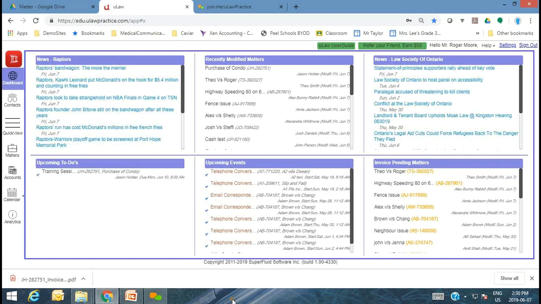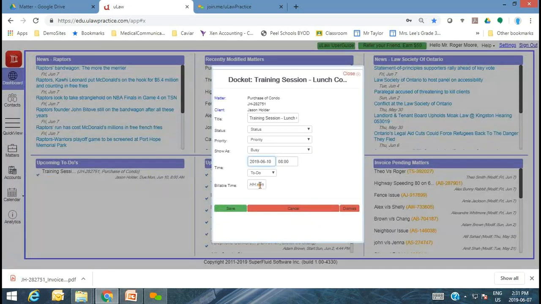And what happens is it refreshes and it becomes part of your to-do list of things to do. When the time comes on Monday, very similar to how we went through this checklist one at a time, you can go ahead, hit the checklist and tell us if you've actually completed it, or if you want to convert this to a docketable time, you can do so by just putting in the duration and the billable time. Okay?